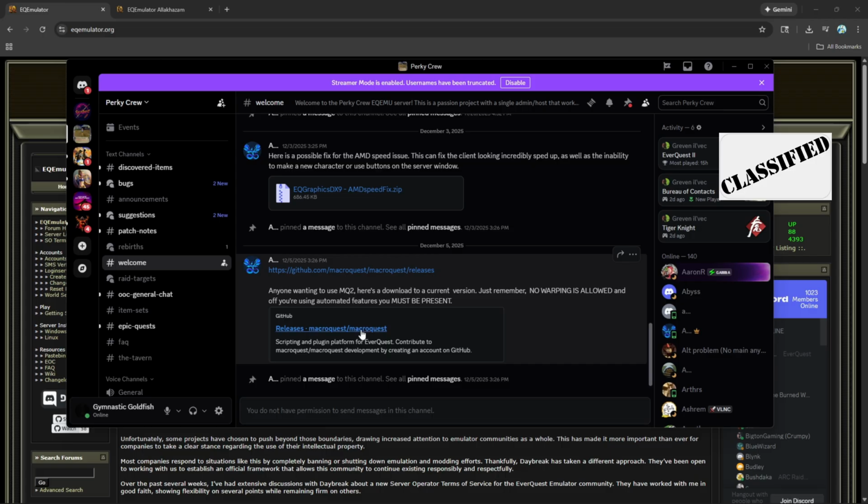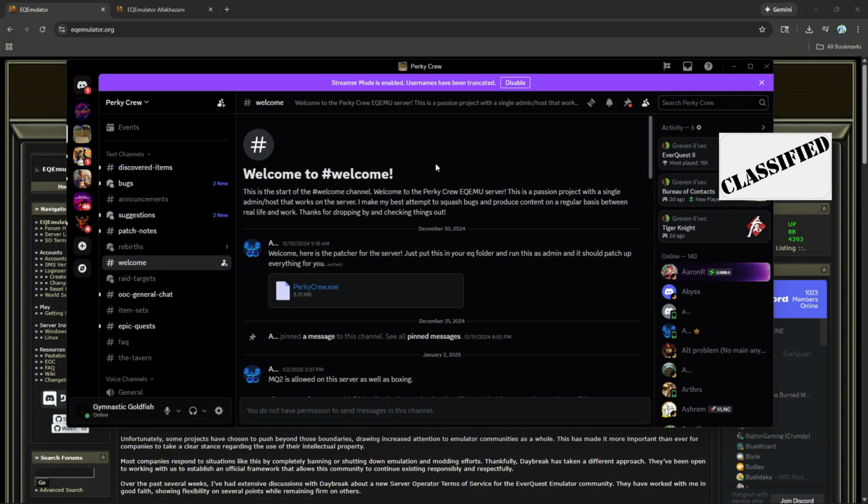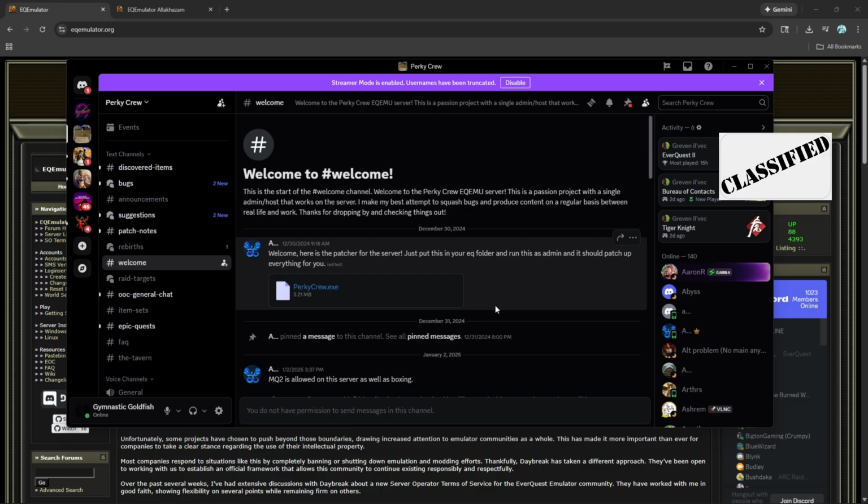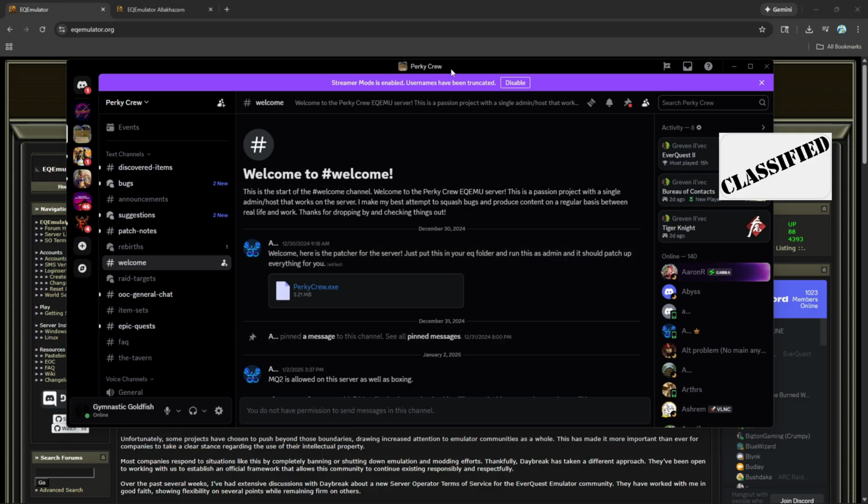As well as down here, you will have your MacroQuest download. This is the additional program that you are allowed to run. It gives you your maps, will show you where things are. It gives you the ability to control your box client if you wanted to use a box. Most people don't on this server, but if you did want to, you can send your box certain commands, things like that. So I went ahead and got everything downloaded before I made the video, that way you guys don't have to sit here and watch me download it.